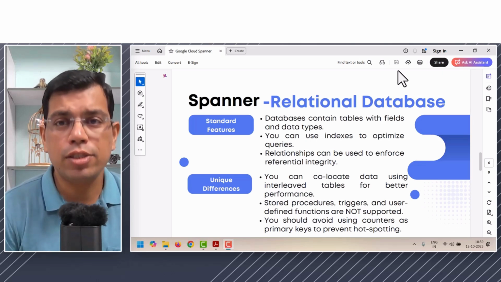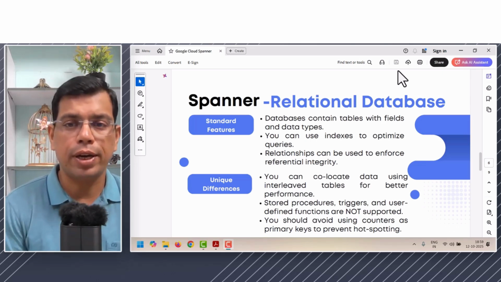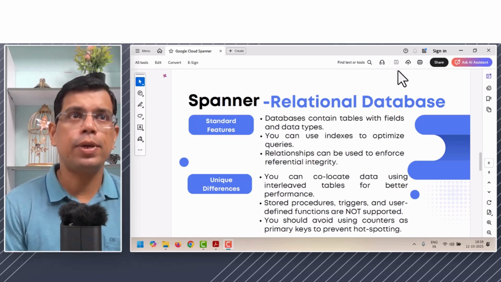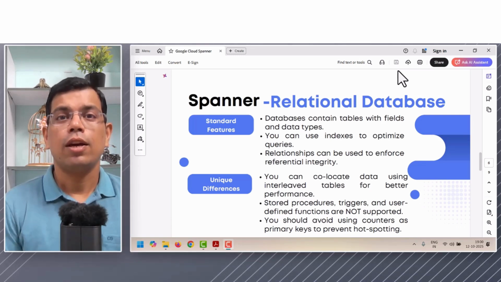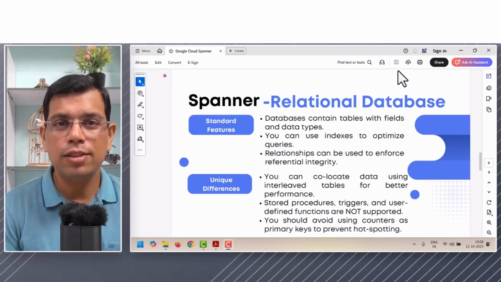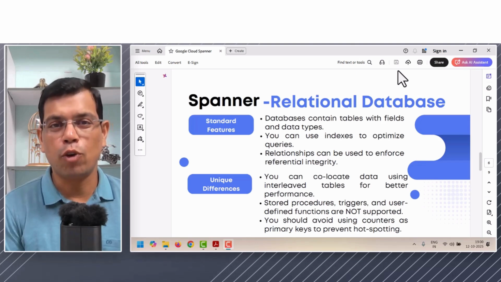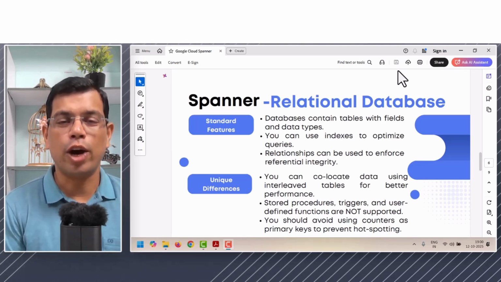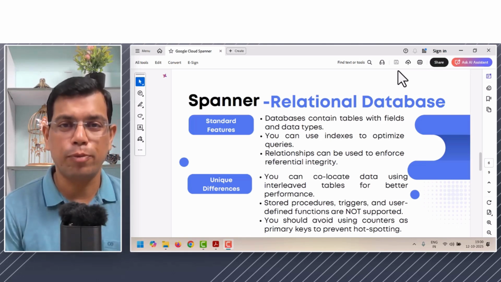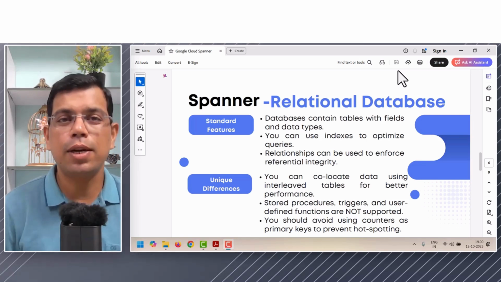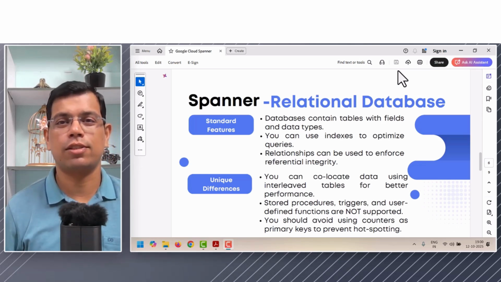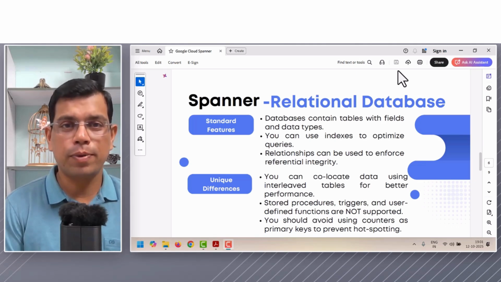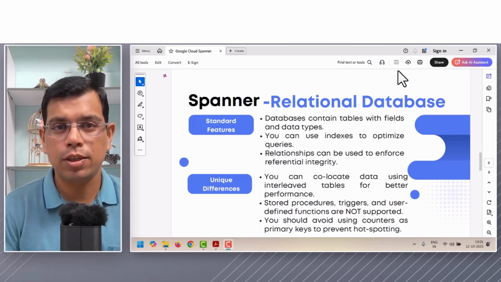When you define a child table as interleaved in a parent, Spanner stores the child rows in the same split as the parent row. This means that reads, writes, and joins involving both the tables are faster because they avoid cross-split or cross-node communication. A split is like slicing a table into smaller chunks. Interleaving is ideal for hierarchical data like customer orders, blog comments, project tasks.